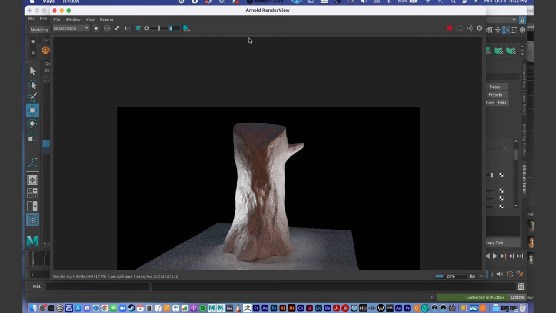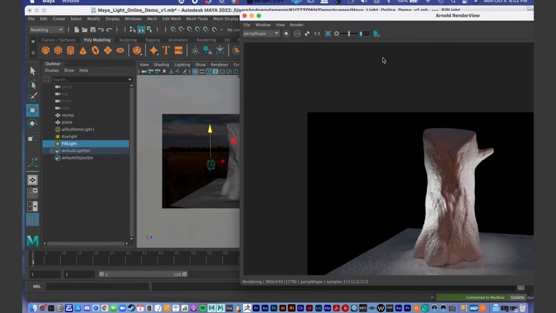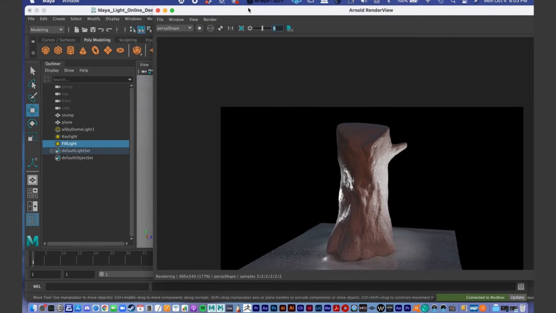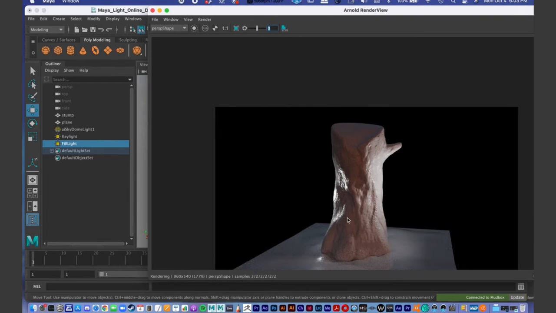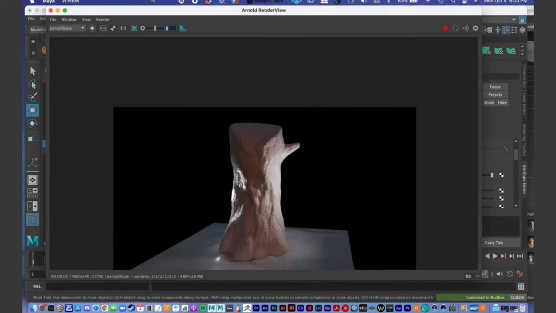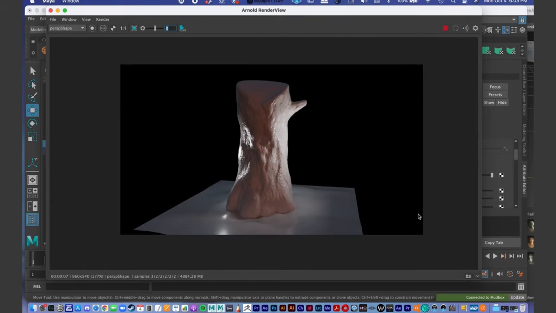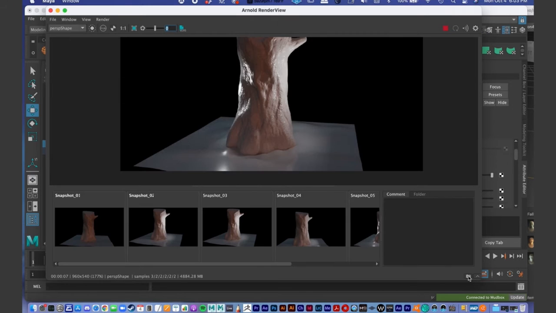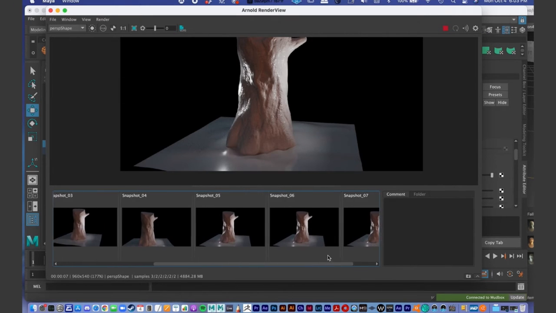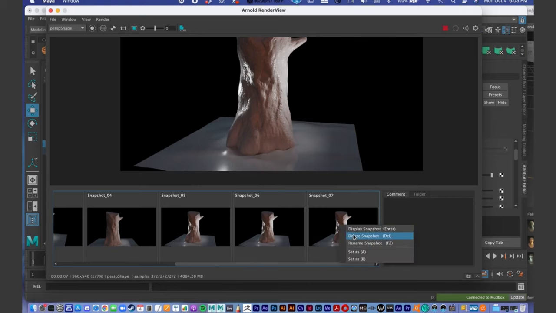So that's okay. I'm just going to move this backwards. That's kind of what I was aiming for a little bit more. What I'm trying to do is take a snapshot so we can see this with that fill light, that second light, and without. So I'm just going to press that snapshot button. Oh, whoops, I think I just created 3 snapshots.